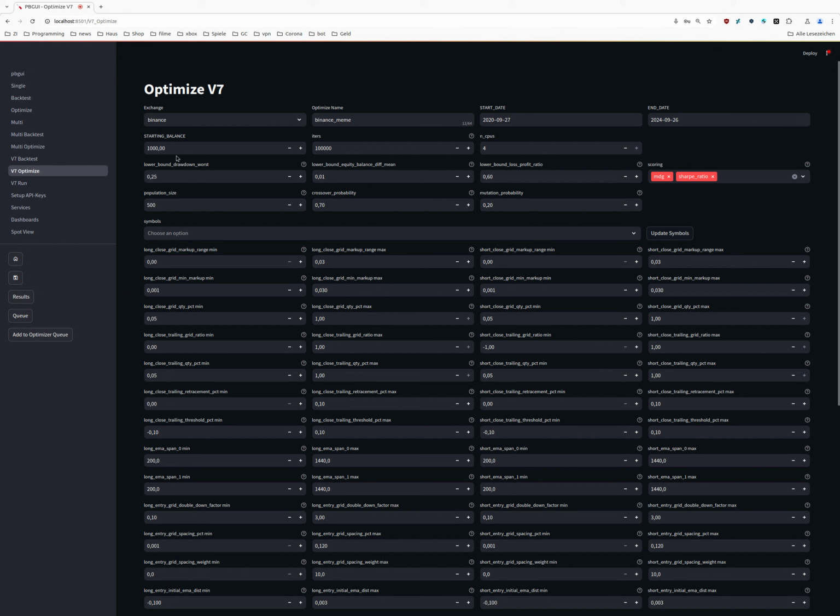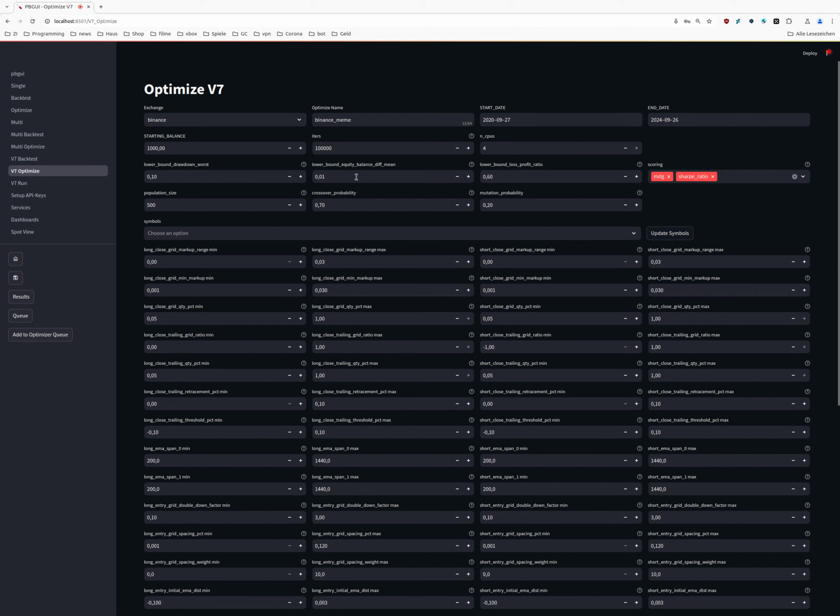And here you can configure the starting balance, the starting date, and the end date. The default is always today, so it's now and 4 years back, but you can change this to the period you would like to optimize. Then what we have here is the worst drawdown you want. So for this optimization, I want a little bit lower drawdown just to see if we can find a good configuration with low drawdowns. So I want only 10% for the maximum here.